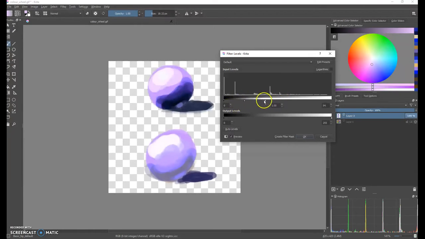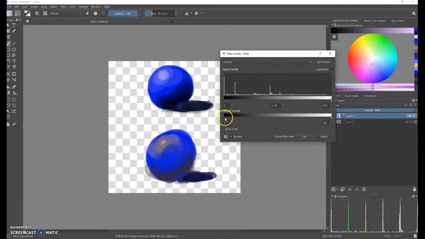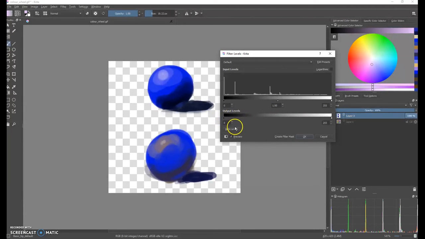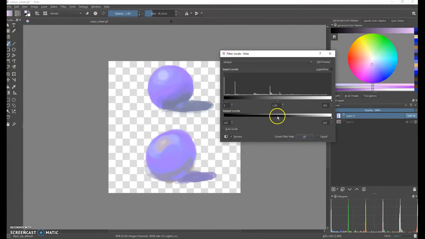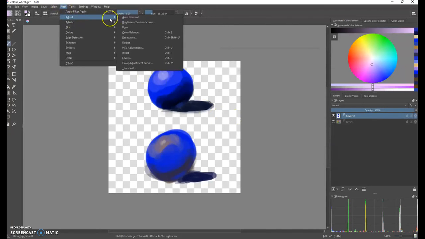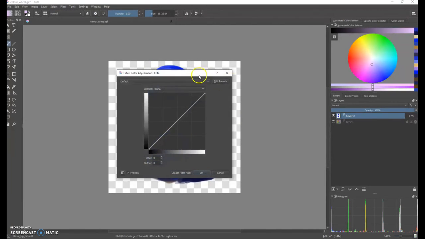So this adjusts the colors themselves. It changes the actual color composition of the image. This changes the output level, which does a similar thing, but the input level deconstructs each color and changes it completely, while the output level kind of puts a filter across the entire image, as you can see. It's not a filter in essence, but that's the best way I can describe it. And I think you can detect the difference from when I was adjusting it to show you.